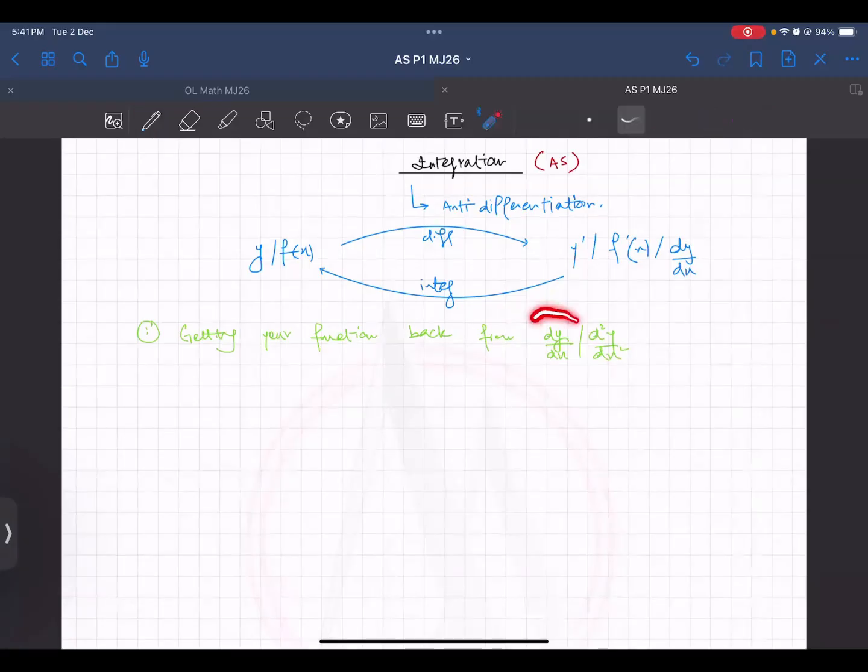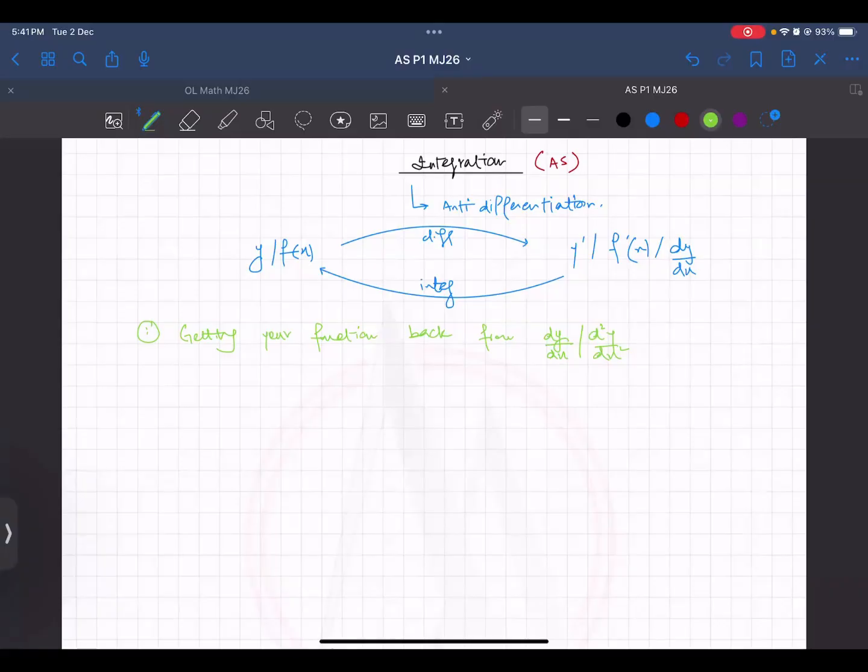If it is your first derivative, you would integrate it once and you will get the original function. And if it is a double derivative, we would integrate it once to get the first derivative. Then we would integrate it again and we will get the original function back. So this is the first thing that you will learn. There are a few more things as well, so it's not very big, but this is the first thing that we will do.